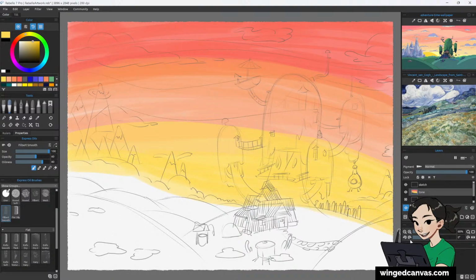I've always been a traditional artist first. I know that traditional and digital are very different processes, but with Rebelle, there's a little bit of overlap, which is actually quite interesting. If I was painting this, this is more of an acrylic process, right?